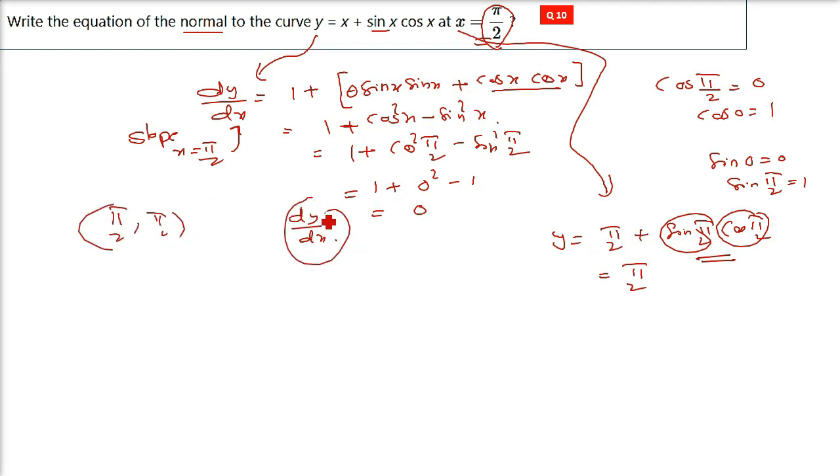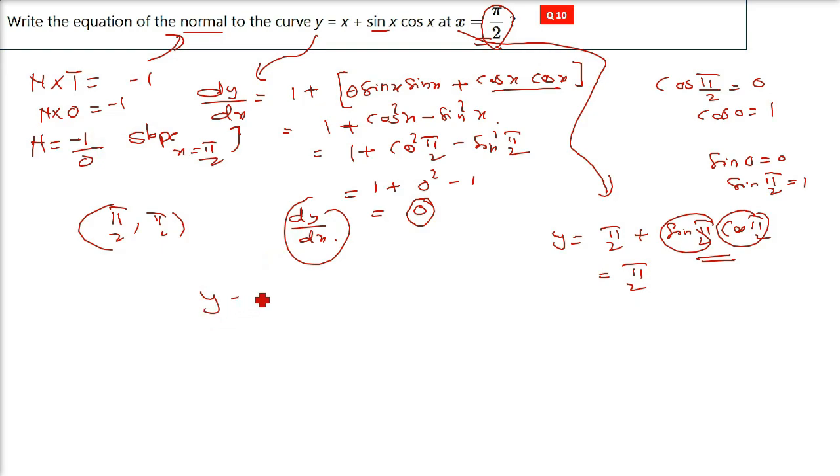So we already have the dy by dx, but this is the dy by dx of the tangent. What will be the dy by dx or slope of the normal? When you have the slope of the tangent, just take the value, put it in the denominator with minus 1 in the numerator. That is what we have known up till now. Minus 1 by 0 it will be.